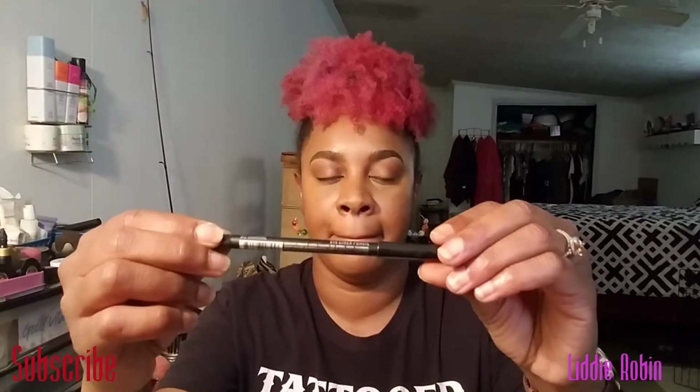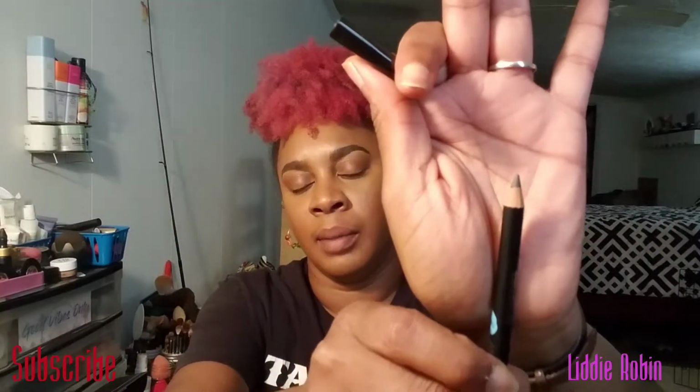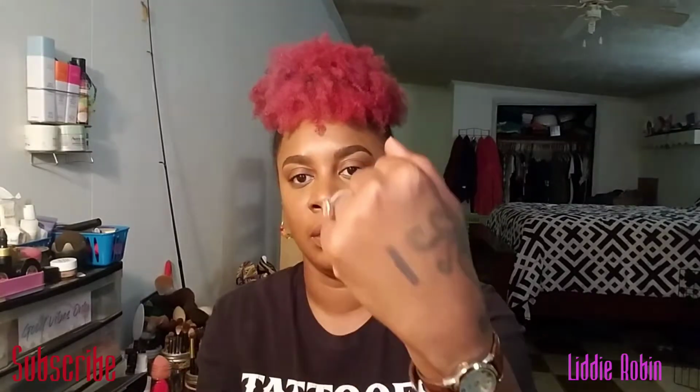The next thing I got was a Jonteblu Waterproof Eyeliner Pencil. And this is in the shade Choco. Looks like this. I tried this one time. I actually don't like it on the eye line because it kind of tugs on your waterline. So if I had to use it on the waterline, I would actually warm it up and then apply it. But this is the color. It's like a gray black.